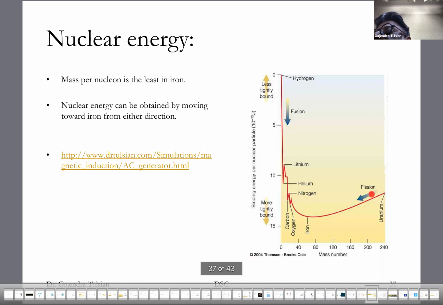consequences. In a nuclear reactor, we take heavy nuclei and split them into smaller nuclei, and they're more tightly bound, and energy is released. Anyway, this is a very good graph. This is a multi-million-dollar graph, but that's a story for another day. Okay. So remember that for a fusion reaction, you keep getting energy till you reach iron. Once you reach iron, you cannot get any more energy via fusion.